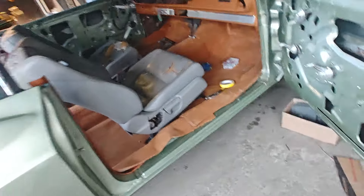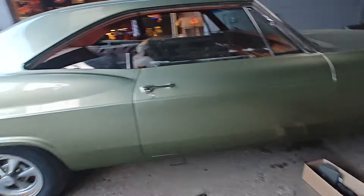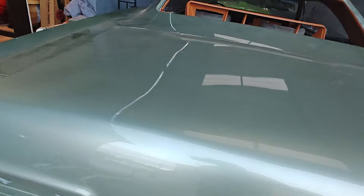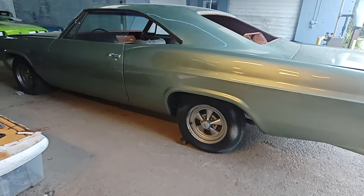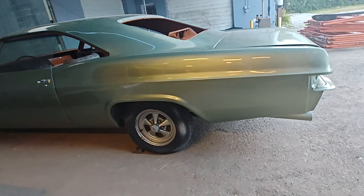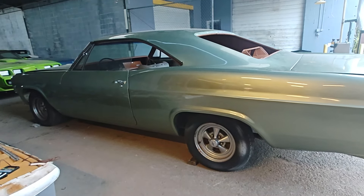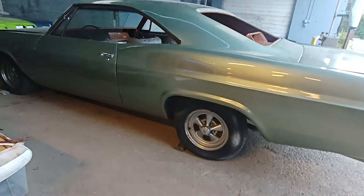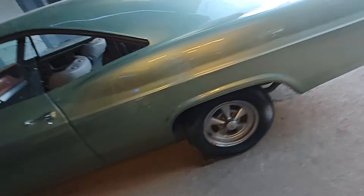We decided if we were gonna do twos or fours on this one — nothing's been lubed up yet — and we decided we're gonna do fours, get a nice stance on this thing and keep it a little muscle car. That color is gonna be popping with those rose gold wheels. We can take the maypops off in the meantime. We got the bumpers — we're deciding now what we're gonna do with them to give it a nice finish look on the front and the rear. Shout out to New York on this one. I appreciate all the love and support. August 10th, Key to the City Car and Bike Show — don't meet me there, beat me there.